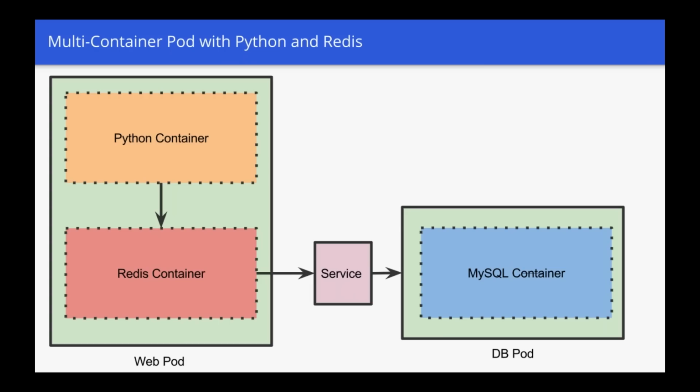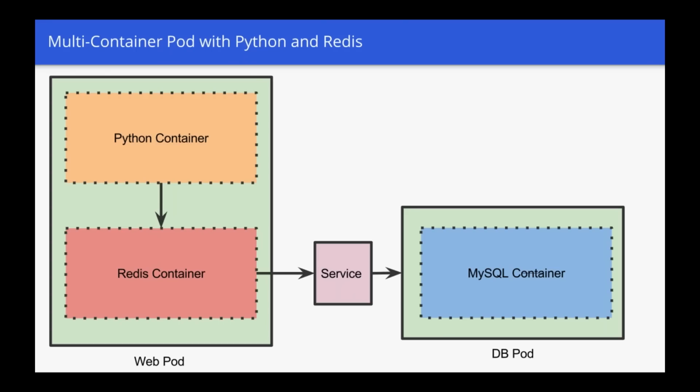To give you a visual representation of this, we basically have a database pod running MySQL, which is exposed as the cluster IP available within the cluster to another pod or a set of pods, which is the web pod. Every web pod contains a Python Flask container and a Redis container, which is going to be the cache container. The logic we're going to use here is that every time the Python container is queried for a specific data set, it first checks within the Redis container, and only if the data is not found, it will access the MySQL container via the service.